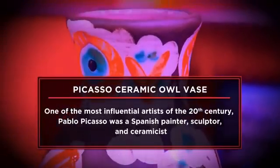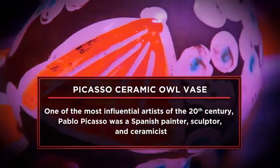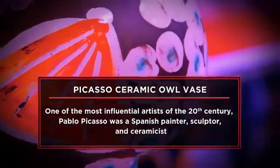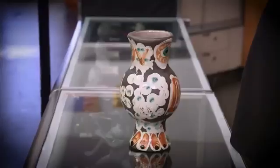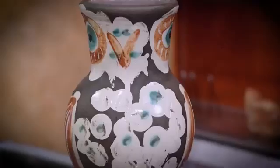I'm at the pawn shop today to try to sell my Picasso wood owl vase. This Picasso piece is very unique because there were only 500 made. Interesting. Rick further enlightens the seller about this Picasso vase, which looks like it is worth a lot of money. However, Rick isn't done with his story yet.